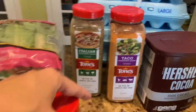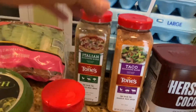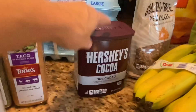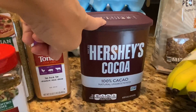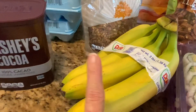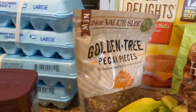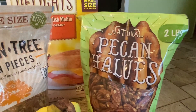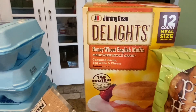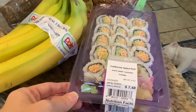Got a few seasonings — an Italian seasoning blend, a taco, and a cilantro lime. I know I can make my own taco blend, but I like to try seasoning mixes. We have four of the 18-count eggs. A big old thing of Hershey's cocoa — I use cocoa to make my chocolate sauce for my mochas every day. Bananas for the boys — both my dogs are obsessed with bananas and that's how I give them their medications. I did get pecans in both pieces for baking as well as the halves. And this is also for my daughter Shay — she likes to grab an English muffin on the way out the door. She's a busy girl with a big girl job, so she needs protein and she needs it quickly.